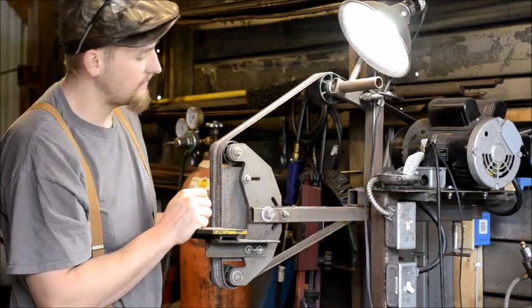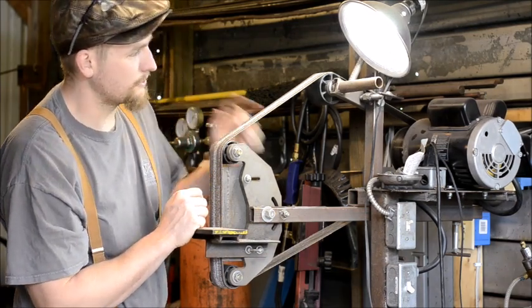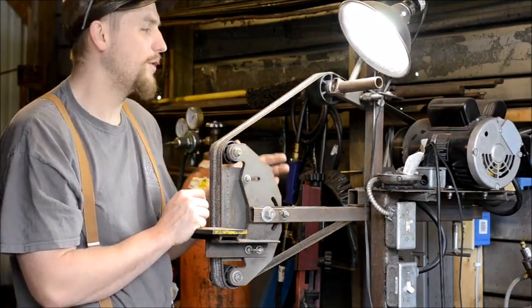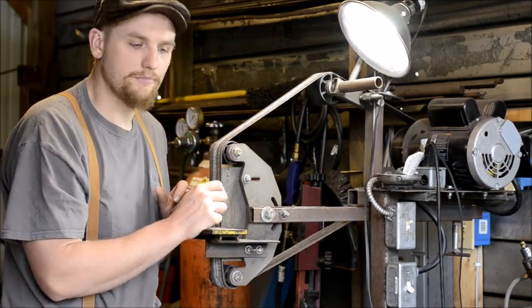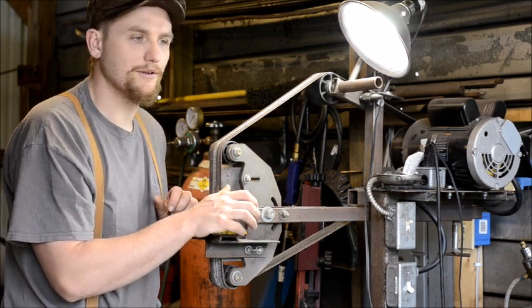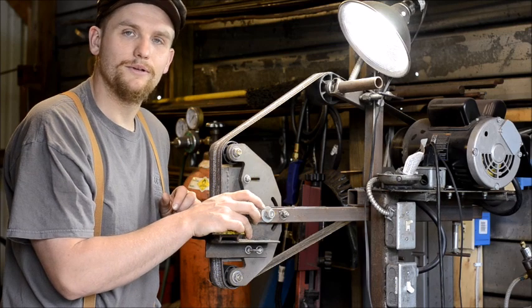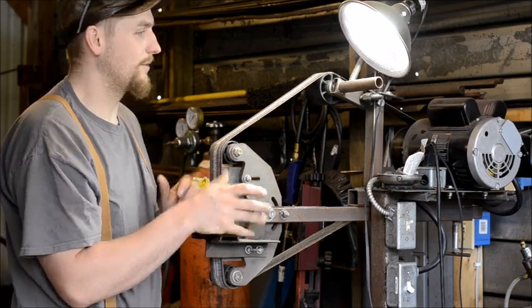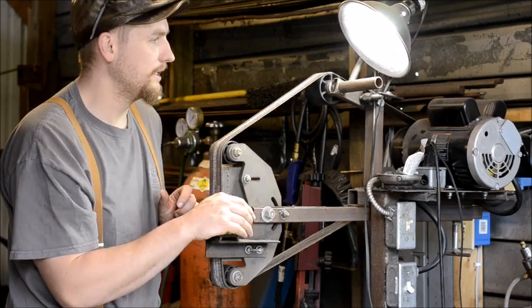It takes 2x72 belts, and it has a 3 horsepower, 240 volt electric motor from Harbor Freight on it. Pretty cheap electric motor. And I mean, they've got the greatest warranties around. You just take them back and they don't even fight you on the warranty. They'll take the motor back if something's wrong with it, and you get yourself another motor. That's why I went with that.